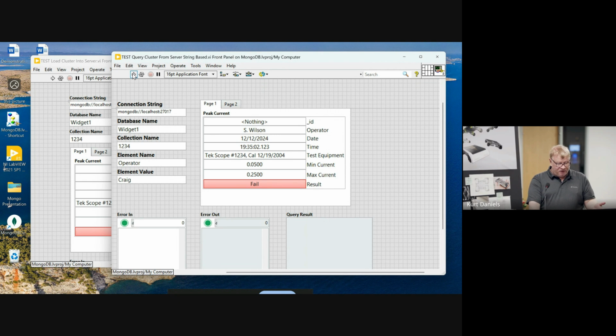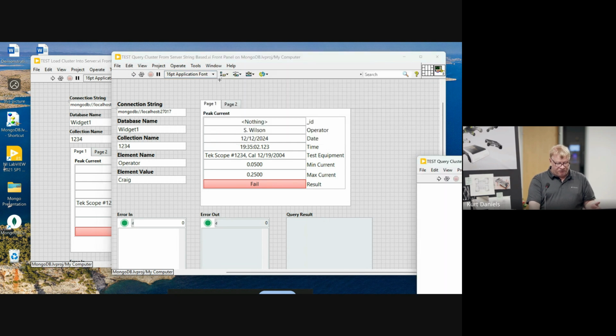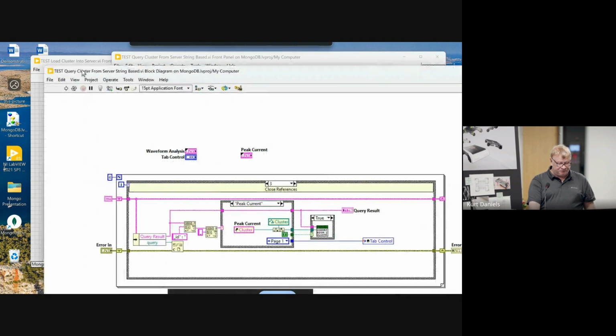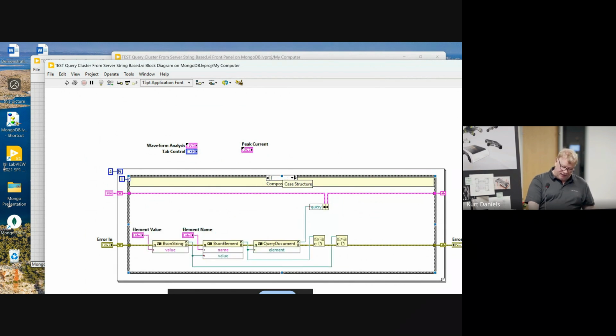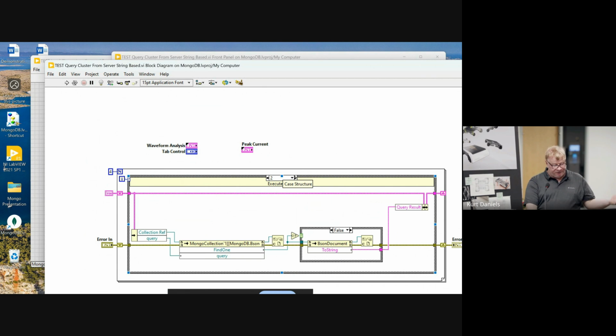So if I click, once again, pretty simple in the background. We're just going to make a network connection. We're going to create a query. I'm going to look for Craig as the operator. It's going to bring back, in this case, a single query, one result.